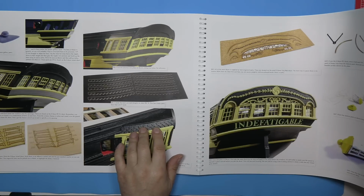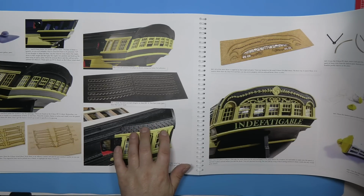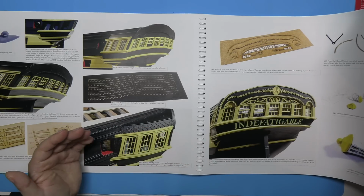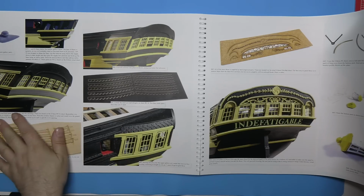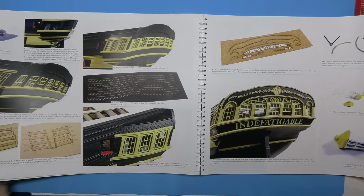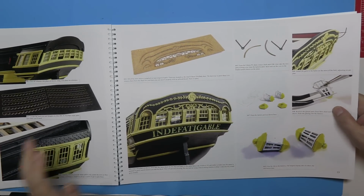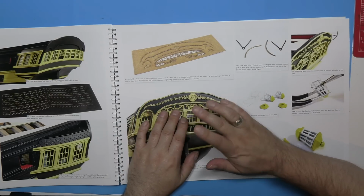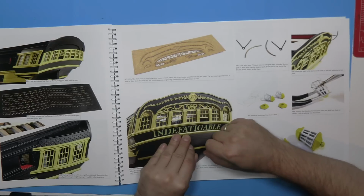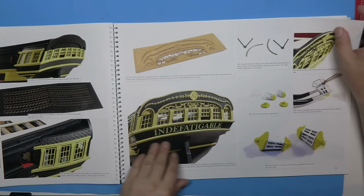Now, whether you want to paint them black or whether you want to do them a lead grey is up to you. I generally do them lead grey because that's how I see them on HMS Victory, so assume that's what it was like. So I might need to do some research on that, but I guess it was quite easy for them to paint them, but it's lead, so they didn't. Quite often on these ships you find that the wood is capped with either lead or copper to protect the grain from water ingress. So that's always an option as well.